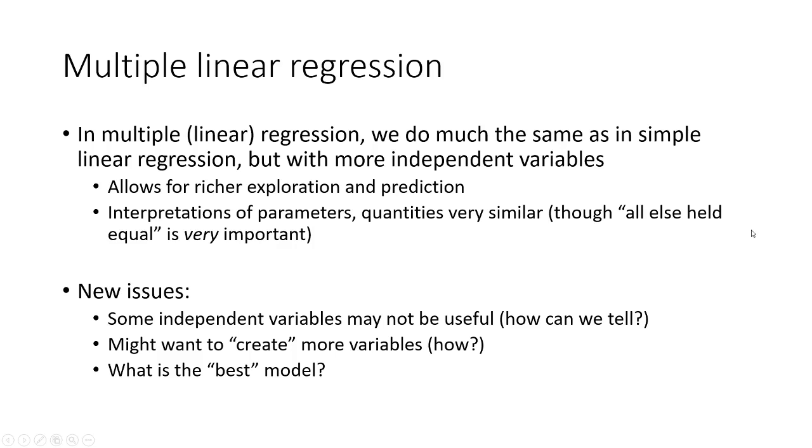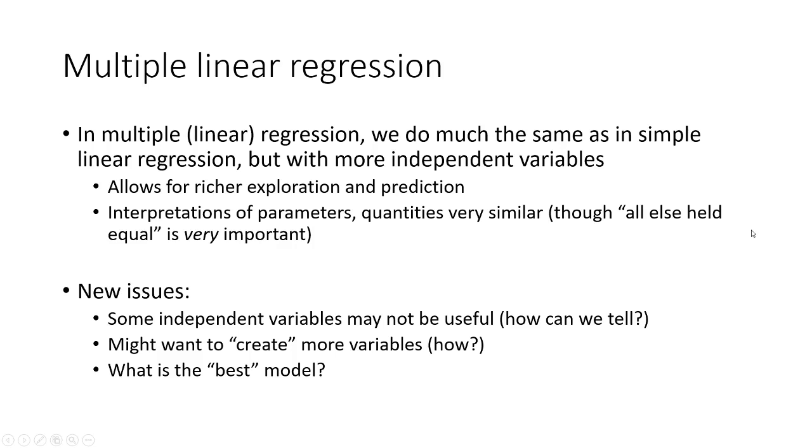In general, we're doing the same sort of thing that we are doing in simple linear regression, where we try to predict one continuous variable. But now, instead of having only one other variable to predict it, we'll now have multiple variables to predict our y variable, hence the multiple in multiple regression.